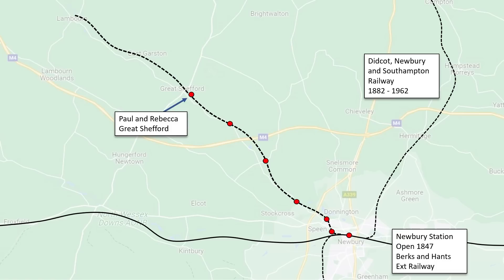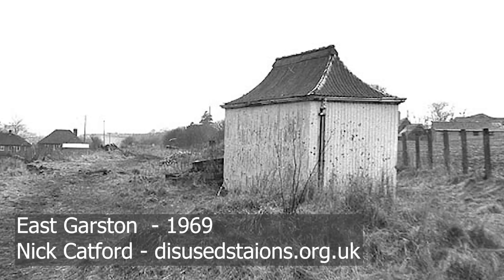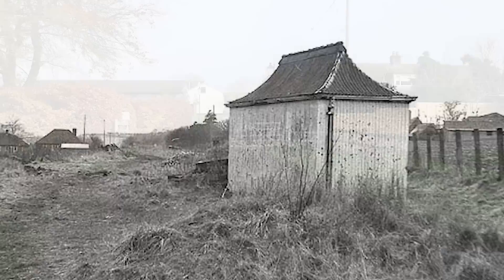At last — for the first time today, or rather the first time this week since it's taken a week to film this far — we can actually walk along a bit of the trackbed legally. East Garston in the distance. Absolutely nothing left to see, like most of the old stations along here. Zero left. Not even a hat tip to the railway. It'd be nice if there was the odd sign put up by the community, but such is life. Not even a station road this time.